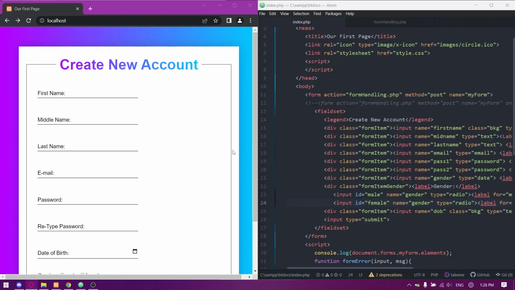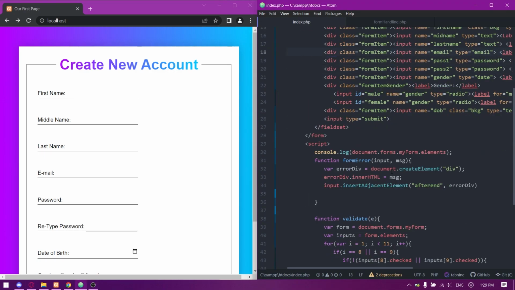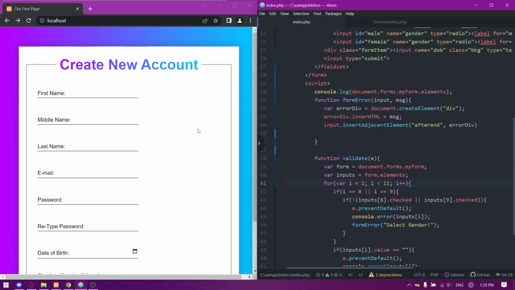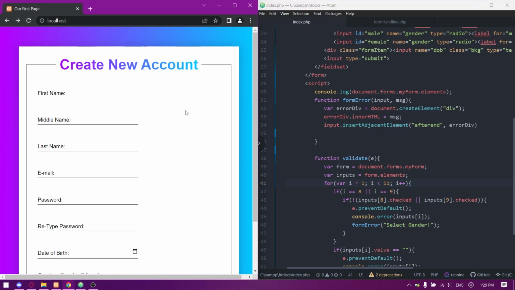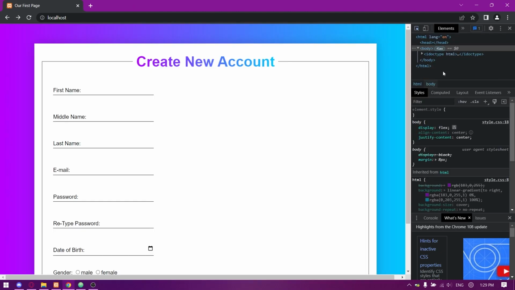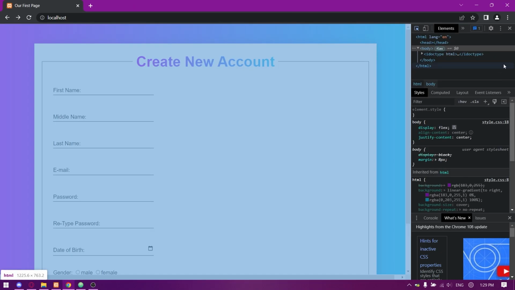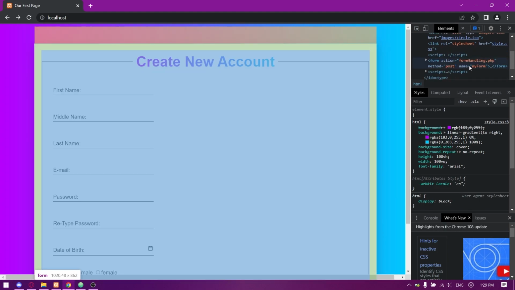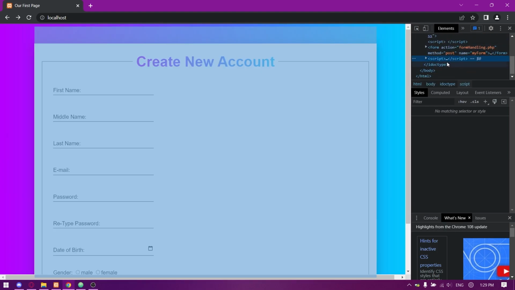Now that you know how to send your form data to a PHP file, we can perform something called PHP validation. Right now we've done JavaScript validation, which is all fine and good for regular users. But one of our big problems as web developers are hackers or malicious users, where the problem with JavaScript is that a hacker can simply open up the inspector right here, find the JavaScript right here and just delete it.